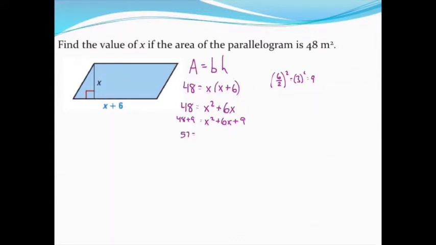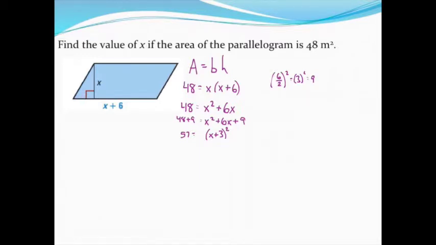The reason that we called that the magic number is x squared plus 6x plus 9 now factors. Two numbers that multiply to 9 and add to 6 are 3 and 3. So I would write x plus 3 times x plus 3, or x plus 3 squared. That's where the name comes from, to complete the square.